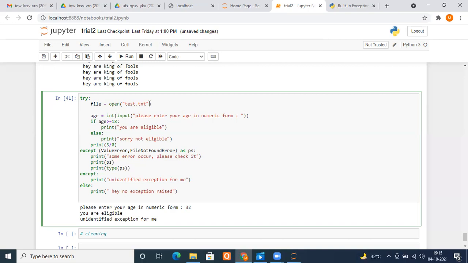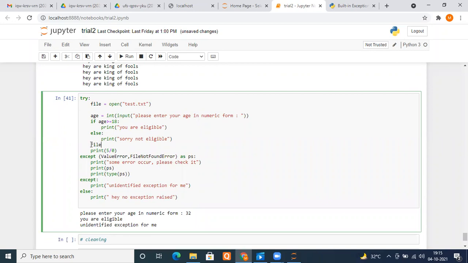Suppose I open this file in the write mode. I open this file, I take the user input, and then I want to write the same information in my file. Once I have written that completely, then only I will close it. So I open a file in the read write mode, take the input from the user, write that input into the file I've opened, and then only close it. So I put file dot close, for example, here before this or after this. Then what is going to happen?